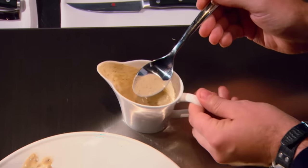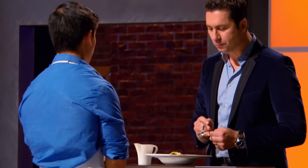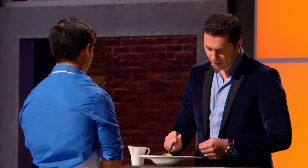Top three. It's an incredible achievement for everyone here. And you are only, what, 21 years old? Yes, Chef. Incredible. Is this dish gonna be incredible, though? I personally think it's the best dish I've put up so far. So it's a Thai dish. Is it authentic Thai or is it Eric Thai? Eric Thai. Tell me about the rice. It's just jasmine rice cooked in coconut milk. Delicious. Thank you, Chef. I don't think I've met a 21-year-old that cooks this way. Thank you, that means a lot. It's incredible.